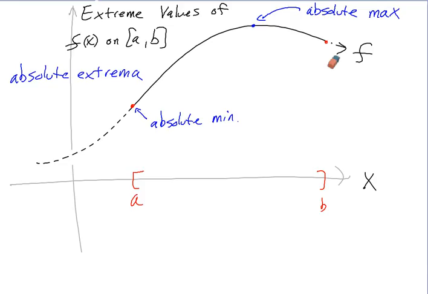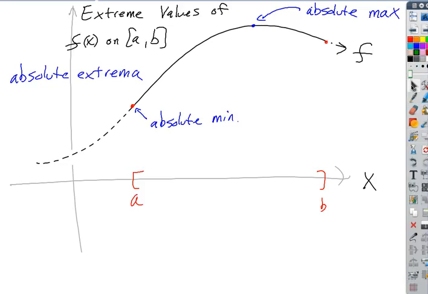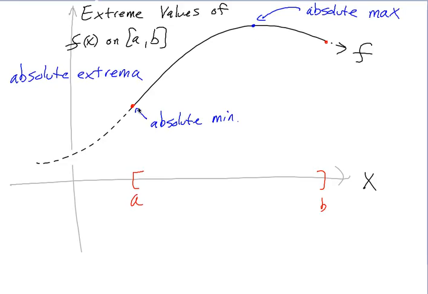So in terms of an ant, what does that mean? An ant walking on the function. That's the highest the ant could get right there, and that's the lowest the ant could get if he's restricted to only be on this interval. You've got the right picture in your minds. Now the next step would be to turn this into a mathematical definition of an absolute extremum, a place where the function is at its biggest or smallest on an interval.